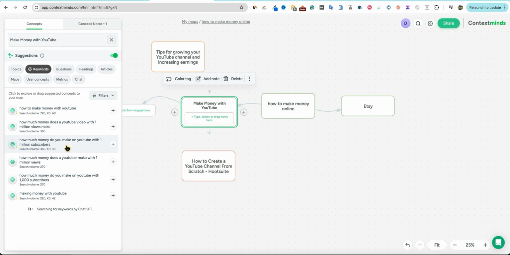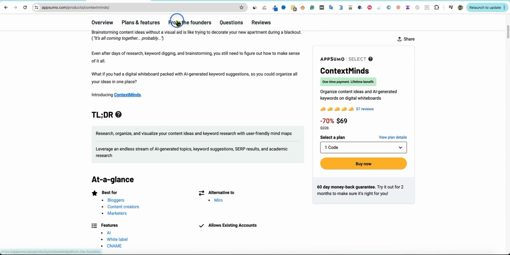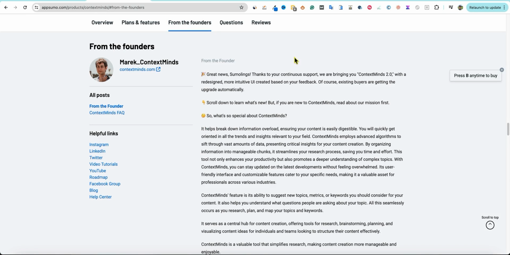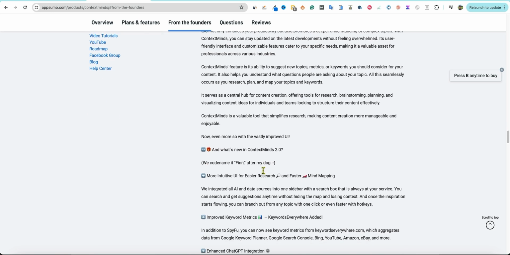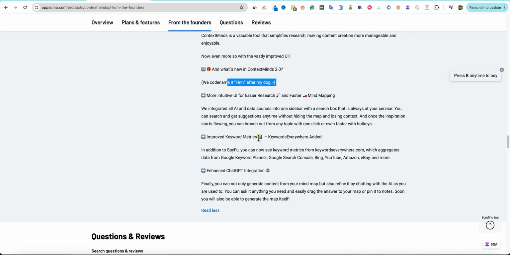So keywords, search volume 720, KD. Now, if we go back over here to ContextMinds and go to the founders, he goes over the differences, what they've improved on in ContextMinds 2.0. They call it Finn after his dog. They've improved keyword metrics: Keywords Everywhere added.